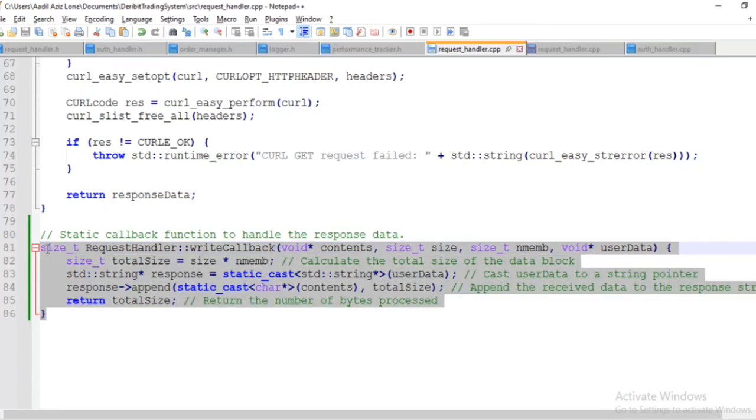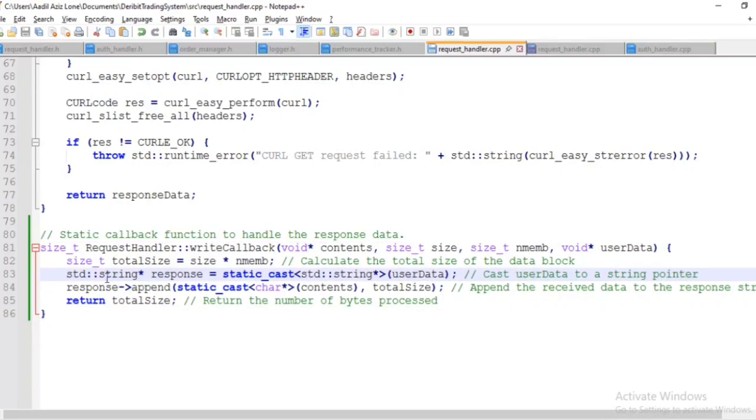If we do not specify a write callback function, if we do not specify our own method of controlling the response, then the default mode is activated, which directs the response from the server to the standard output stream. But we do not want that to happen, so we are specifying this function.